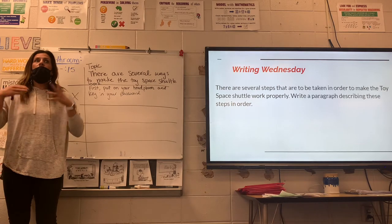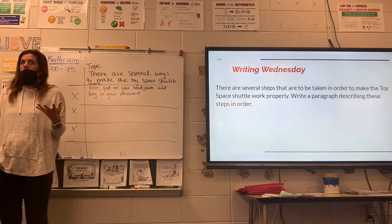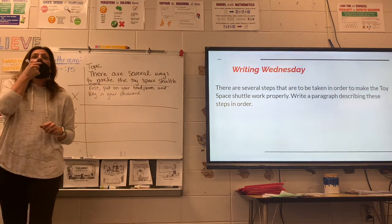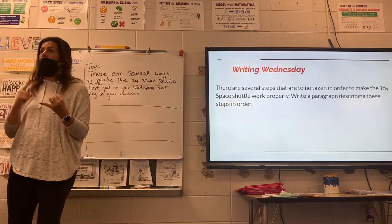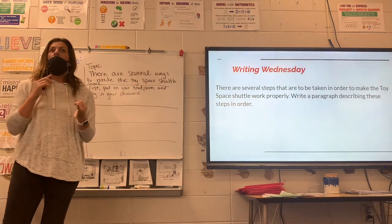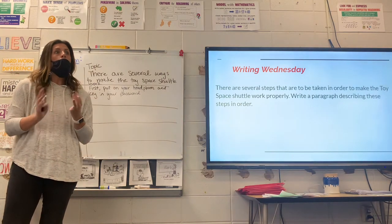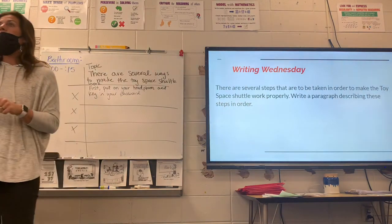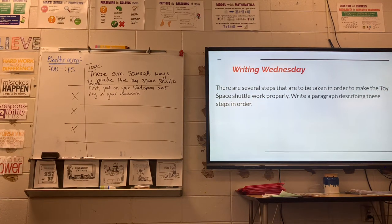So say what you can do while you're using it. What are you doing? You're looking at things and you're hearing things that the toy space shuttle is doing. So I want you to word it. You can use a transition word for now. Now that you are logged in. Once you have logged in, all those work. Okay? So tell me what you're doing. Are you just sitting there hanging out with your headphones on? Okay. After, I'm seeing all kinds of good transition words.